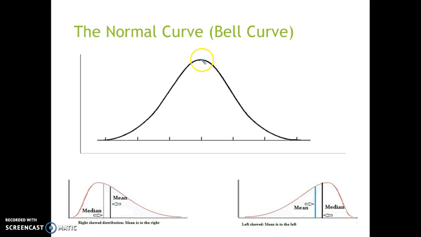Right in the middle of that normal curve is our mean. All right, so there's the average of our data, and it's the same on both sides, or pretty close to the same. Okay, in a normal curve, the mean is also the median. The average of our data is also the middle of our data, and it's right in the middle, symmetrical on both sides. If the mean is pulled one way or another, that means that there's some values that are making it higher or lower, and they're kind of stretched out here.